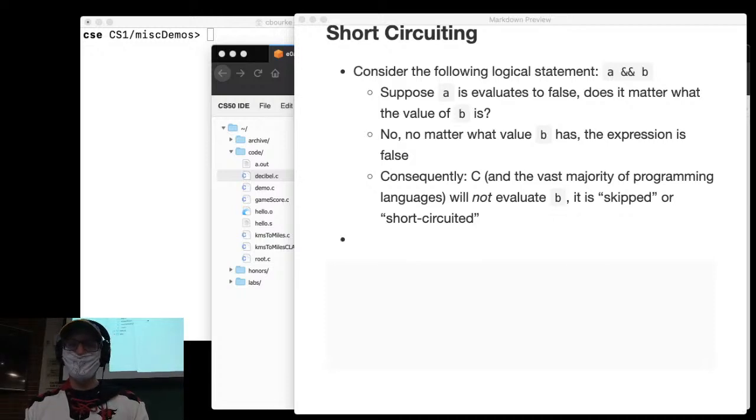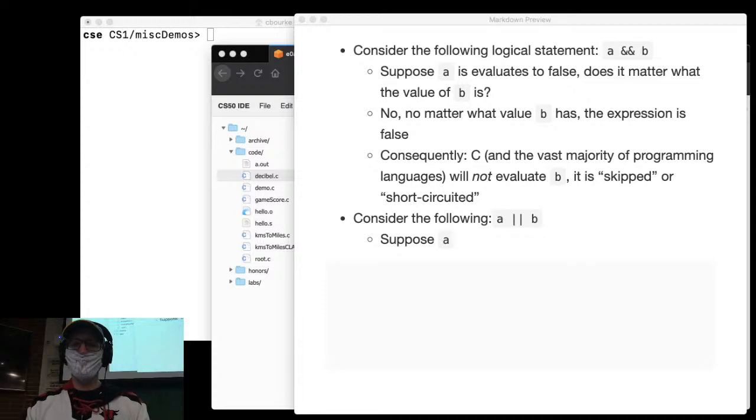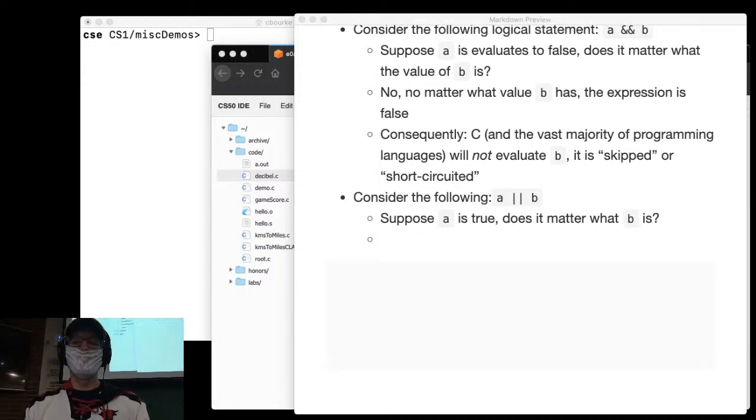Likewise, consider the following. A or B. And suppose A is true. Does it matter what B is? No. The expression is true regardless of the value of B. Right?